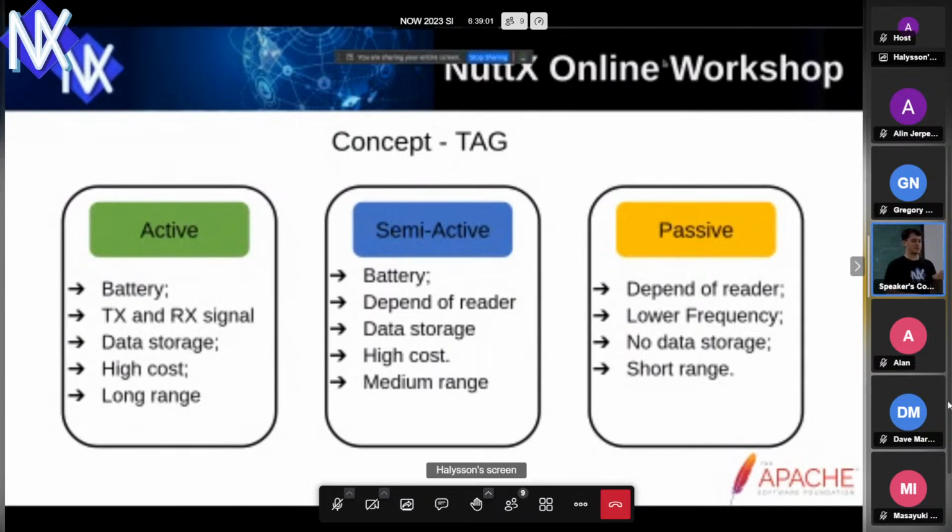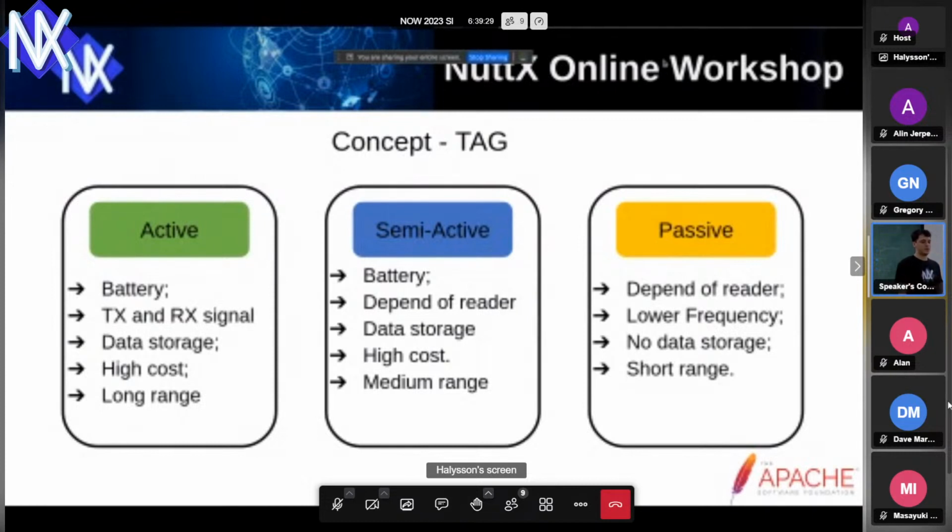Semi-active tags are not on almost all the time, so we need to pay attention to that because they work in some deep sleep periods. And passive tags are more common. I think most of us have a passive tag in our wallets, for example.